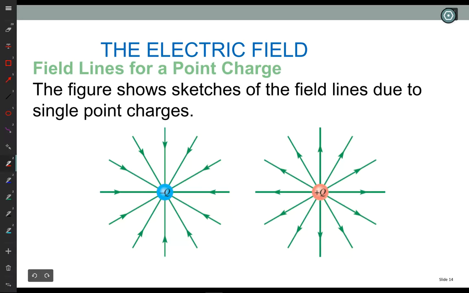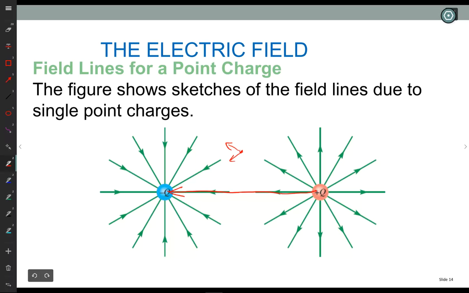There's pictures of a positive and negative charge in their electric fields if they were in isolation. If they're together, we have to add them as vectors. In this case, it's kind of easy. If I add them as vectors, well, this line is clearly, they're in the same direction, so it's going to go like that. If I take like this point here, I have one going like this and one going like this. So it's going to add up.